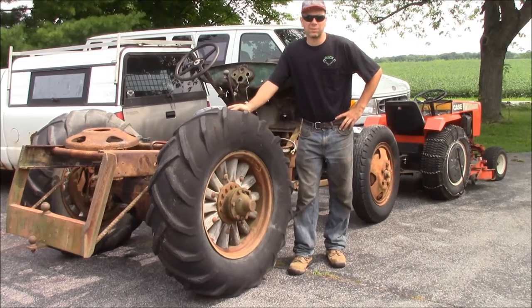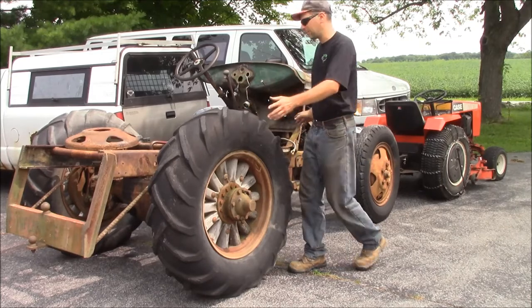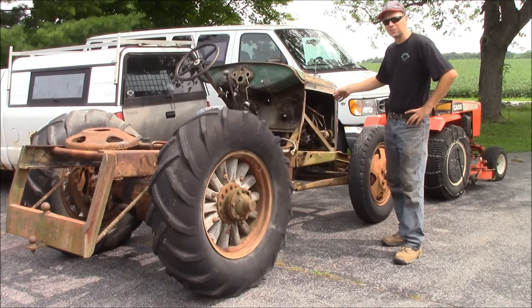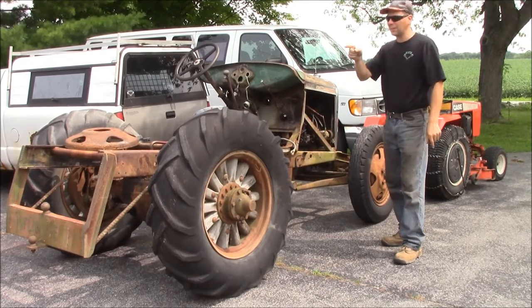Welcome back to the Quick Speed Shop. What I'm going to do today is get the doodlebug hopefully in the garage and start tinkering with the motor. I've got less than three weeks to get this going for a steam pageant around the corner, so I've been tearing into the motor. We'll see if we can make it run. Let me go ahead and get a bunch of junk out of the way and we'll get this thing in the garage.